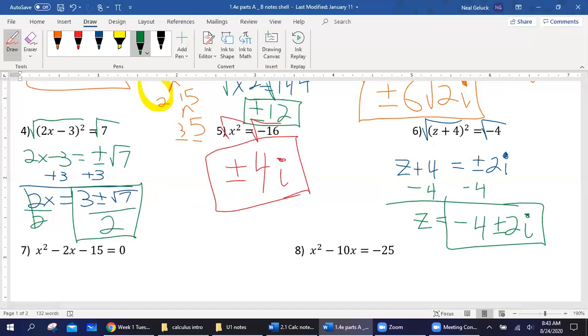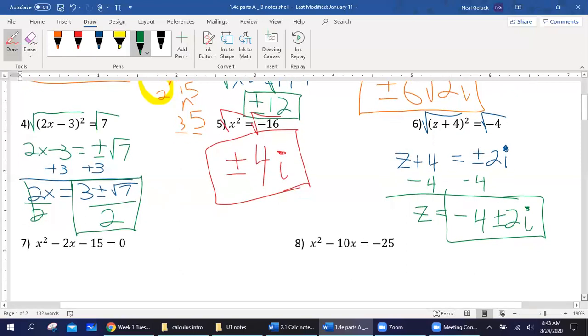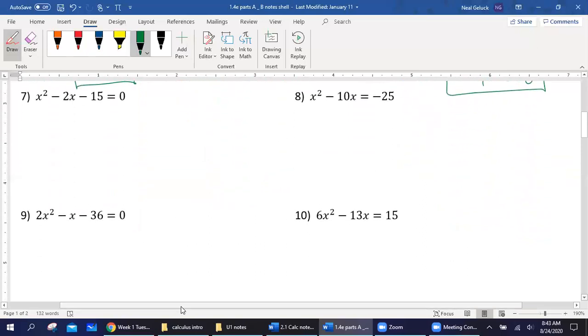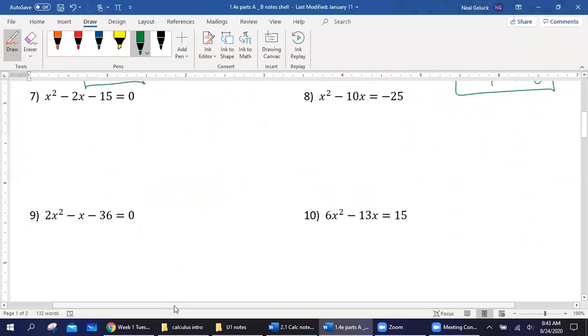Number 7 starts with problems that we can't just take the square root. This is where factoring comes into play, which you've been doing since probably an Algebra 1 course. So hopefully some of this starts to come back as we go through it. I can't just say, oh, I'll take the square root of both sides or something like that, because I still have this x that's to the first power messing everything up.